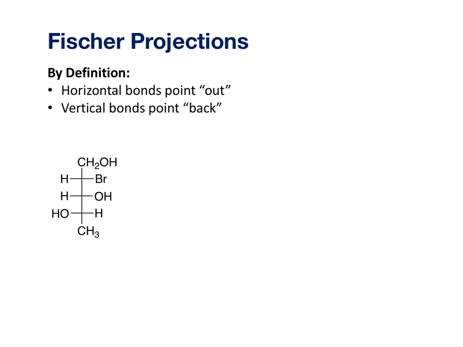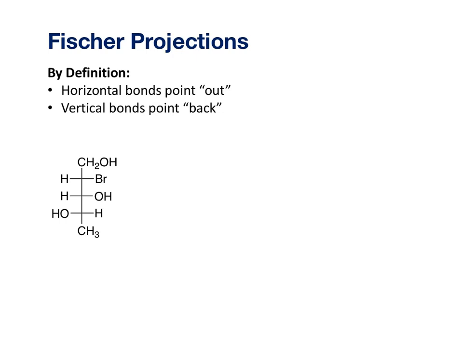Fischer projections tend to be kind of tricky for people, and I'm just going to go through a very highlight review of this. So I'm not going to go through all the details specifically. One of the more difficult portions is converting a molecule from a typical bond line structure into a Fischer projection. That's not something you're going to have to do on the final, so I'm not going to cover that. But there's a few things to keep in mind.